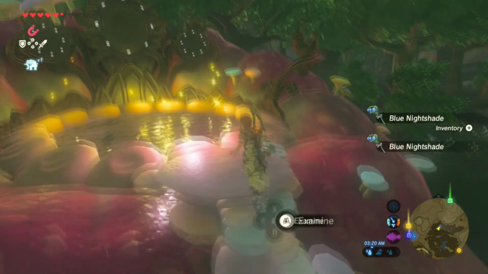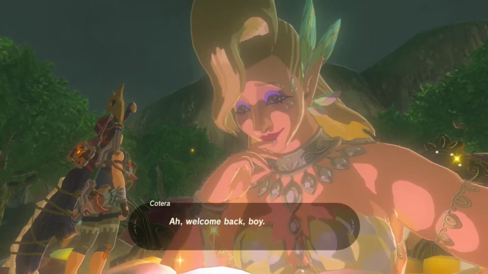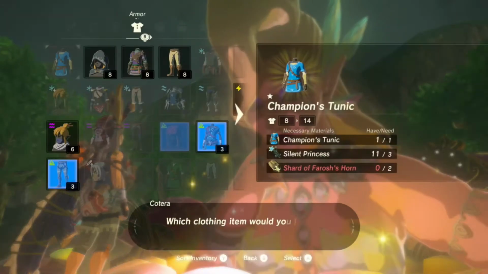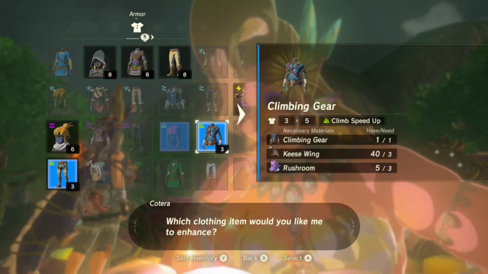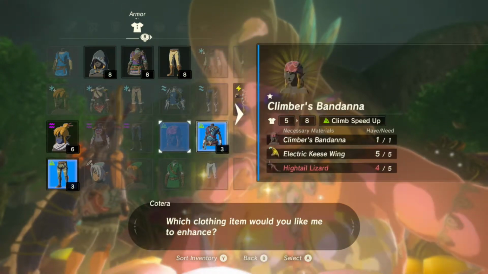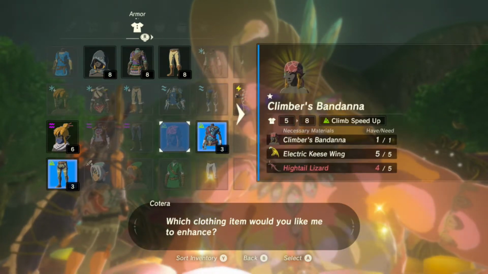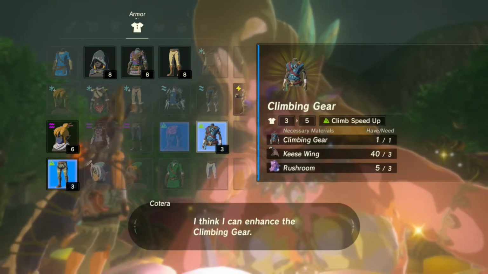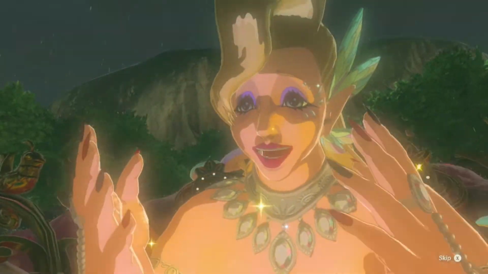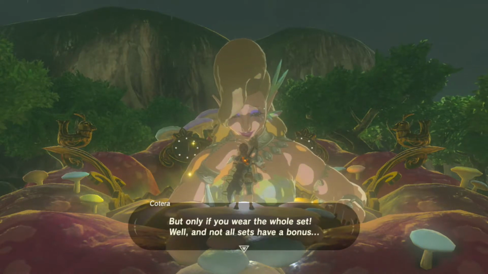All right, Great Fairy, what do you have for me today? Welcome back, boy. Yes, we can. What do we have here? I need one more mushroom to get the climbing gear up to level 2, or to level 1. Yeah, go ahead and do it. Do your thing. Damn it, I need another rushroom. Yep, I know about that.